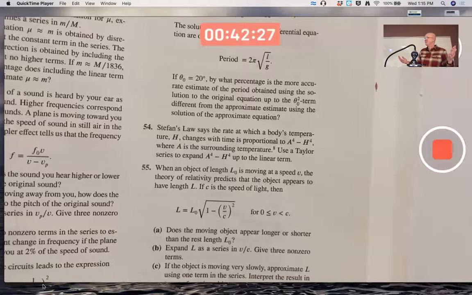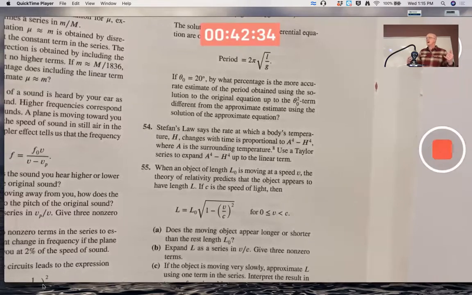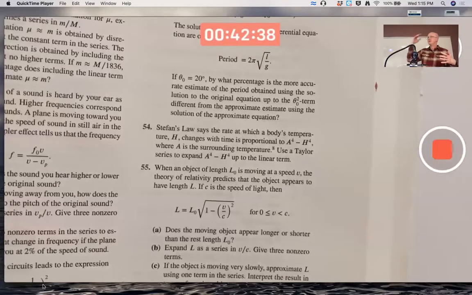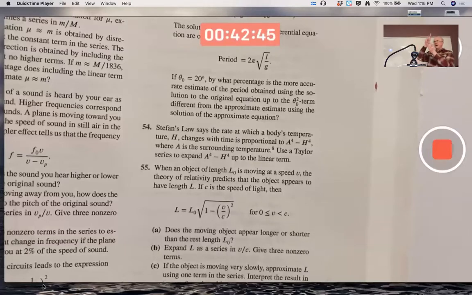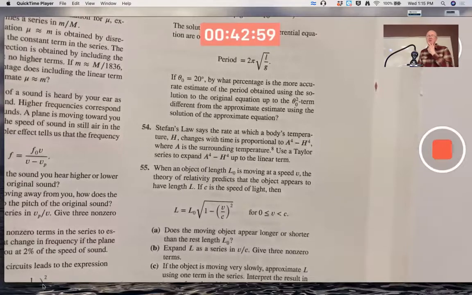How could the length change? It's the length relative to an observer. That's how it changes. Think of it this way. Imagine you're standing on the ground down near SpaceX's launch pad. You see the rocket about to lift off, and somehow you're able to measure its height, or you know its height. It lifts off into outer space, starts orbiting the Earth really, really fast. Actually, if you were orbiting the Earth really, really fast, you'd probably go flying out into deep space, but pretend it doesn't. You see it going around the Earth, you see it coming by again, and somehow through your telescope you're able to measure the length of that rocket, ignoring any stages that have fallen off. Pretend no stages have fallen off.